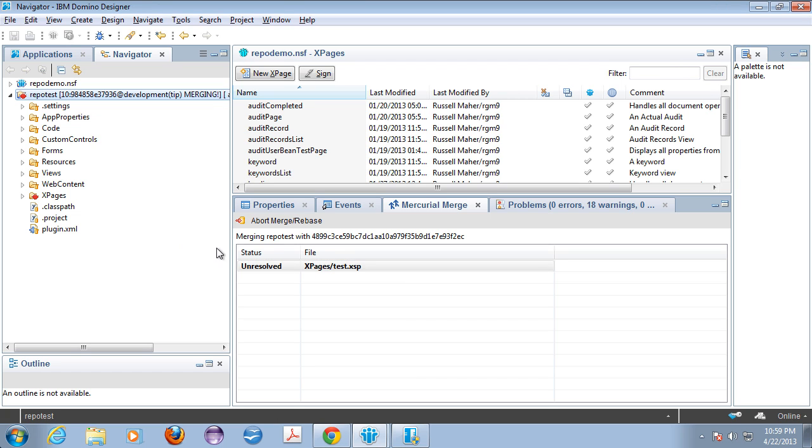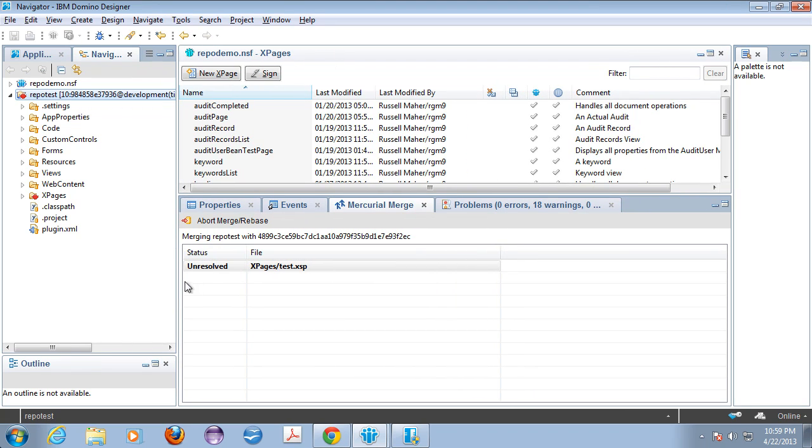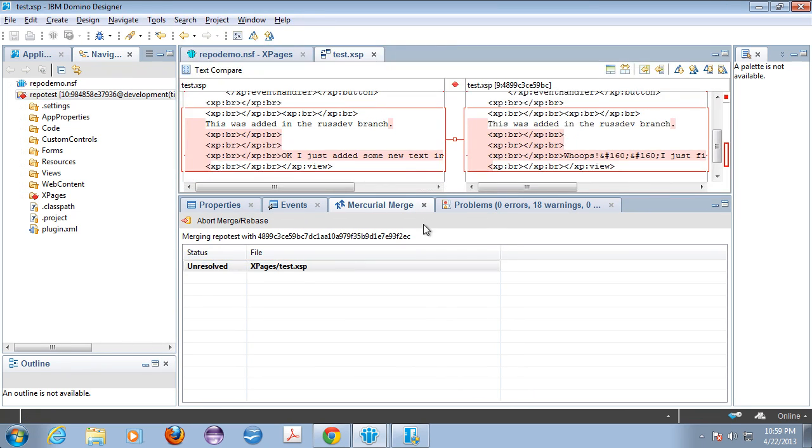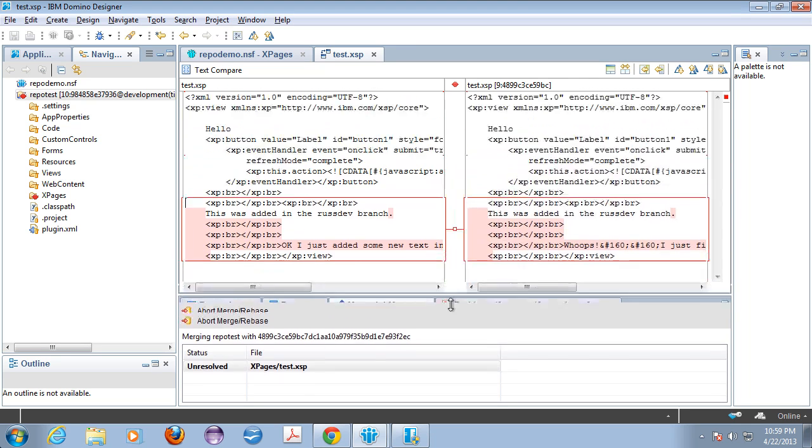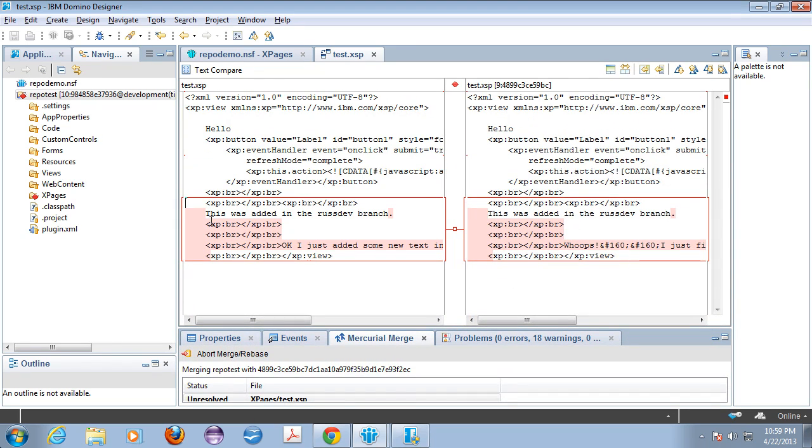Well, how do we know what's right? Well, if you double click on this, you'll open up into the merge editor. The merge editor essentially goes through and says, hey, here's where we have conflicts, and there's some buttons up here that basically help you try to figure out how to do this. I freely admit that I'm not entirely sure about all of these.